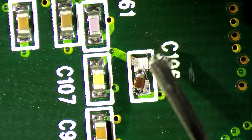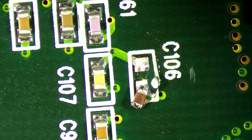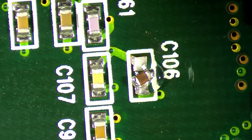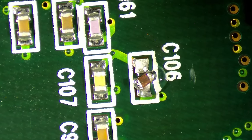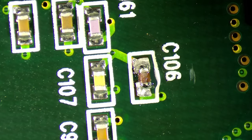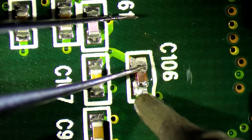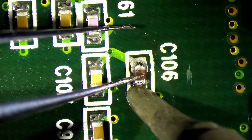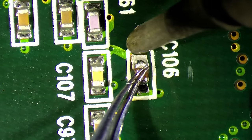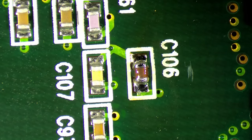I really wonder if this Voodoo 2 will work first try. I mean, it doesn't look completely mangled. I have no reason to doubt that this Voodoo 2 is going to work, but you never know. Okay. I think we have quite some solder here on this side. Well, that probably would be enough already.